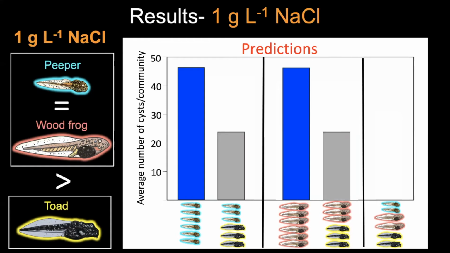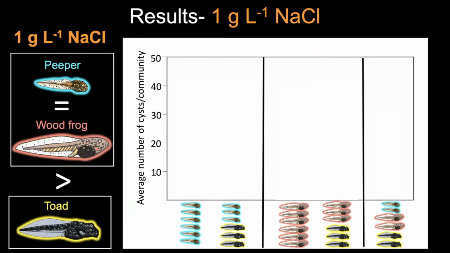Toads were less susceptible. So we predicted that in any community that included a toad, we would see a decrease in overall infection. For the community that had the most species, the 3 species community, we predicted that there would also be a reduction in infection. But because in this community, there are only 2 diluter species, the toad, to 4 susceptible species, we predicted that the decrease would not be as high in magnitude. So what did we find?